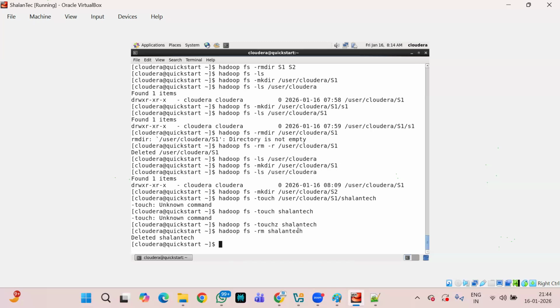But for creating a directory you have to use mkdir, and for creating a file you have to use this command, touchz.